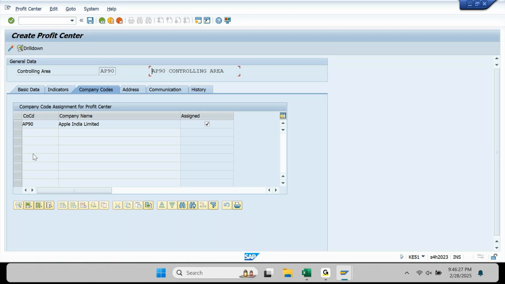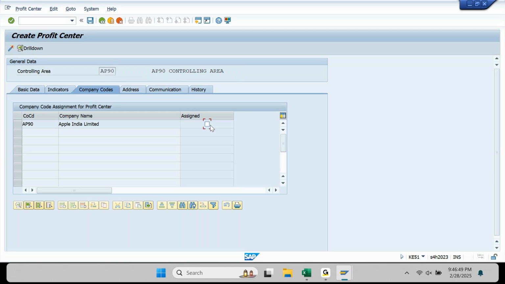Out of 40 company codes, always remember profit center is always company code specific, a one-to-one relationship. By default, the system will put the assignment tick box for all the 40 company codes. It is your responsibility to remove the tick mark for irrelevant, unwanted company codes.